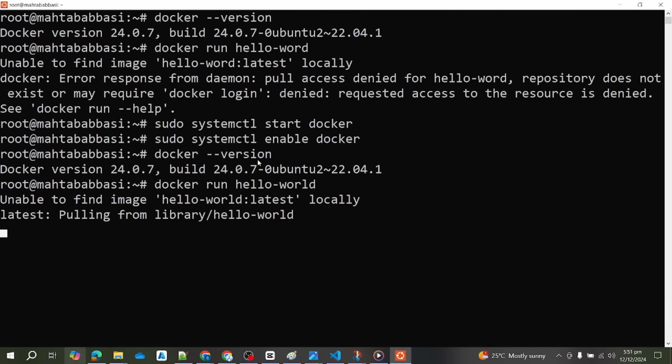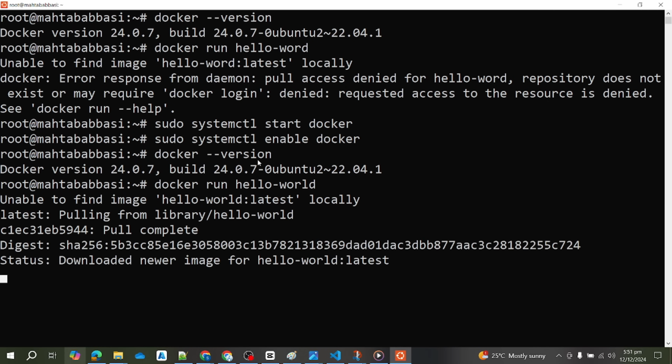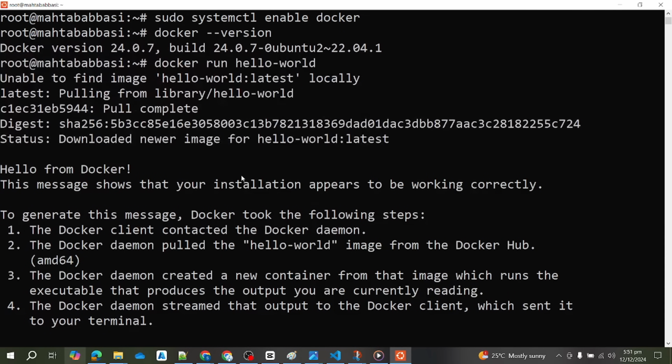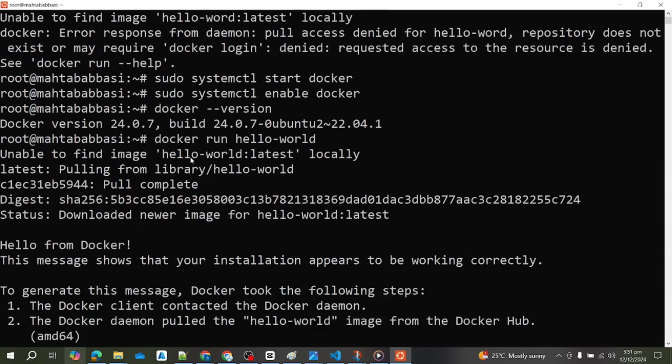So Docker is running and looking for the image. Here I can explain to you guys. Actually, Docker started and tried to find hello-world locally, whereas in the last session, let me show you.